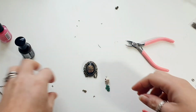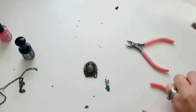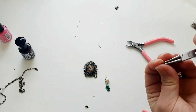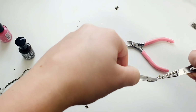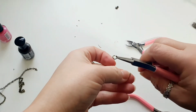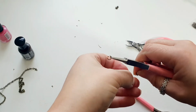Right, I don't need that because we've got our 5 links. So let me open a jump ring up. Put that there. Do you know, I'm trying to work around my tripod, and I think I've said this in a lot of my DIYs, it's not easy. Right, I need to find the middle link on here. Come on.